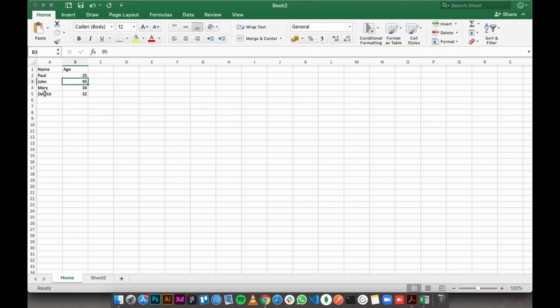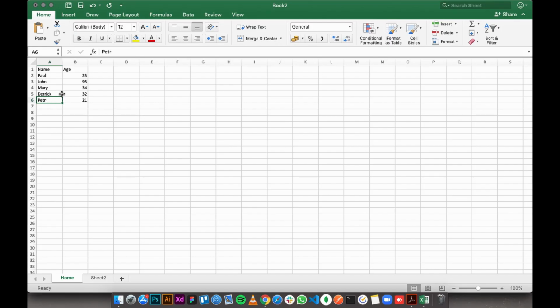Note that if during data entry you make a mistake, like in a case where I want to type the name Peter and I say Peter's age should be 21, and I want to go back to make changes or make corrections to the data I entered inside this cell A6.